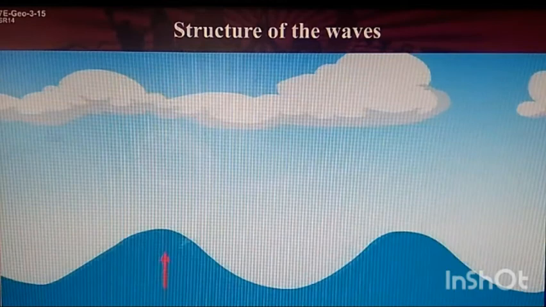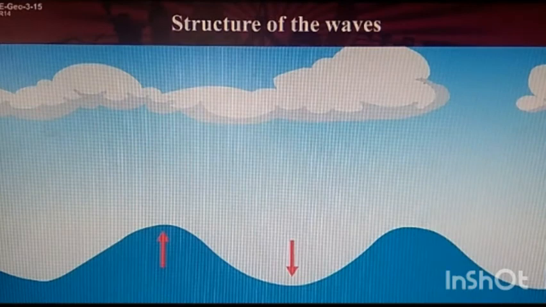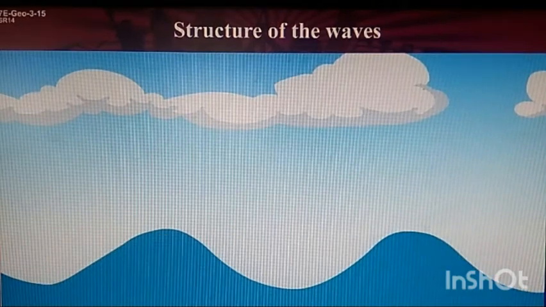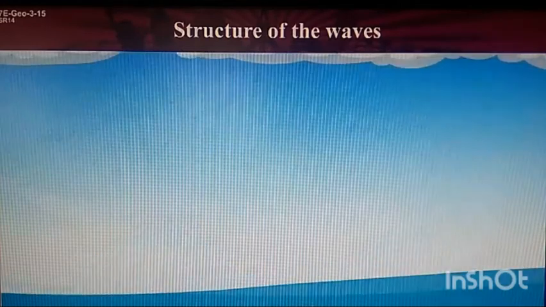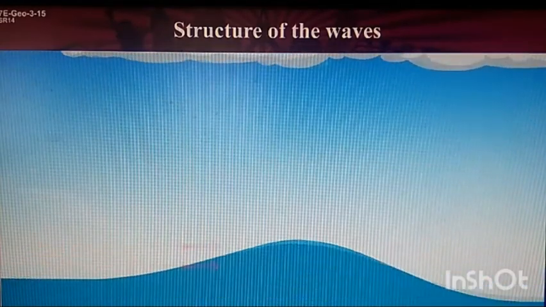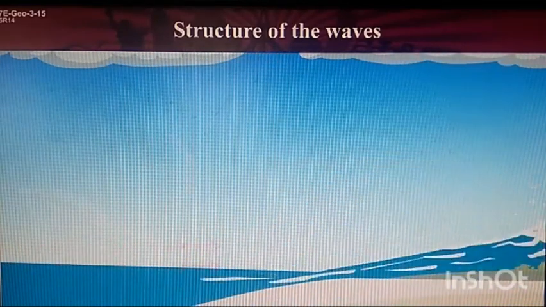The sea water gets pushed up and down because of the wind. Children, I think you must have observed this many times. The raised up portion of a wave is called the crest and the deepest part is called the trough. If a strong wind is blowing in one direction, large waves are generated.